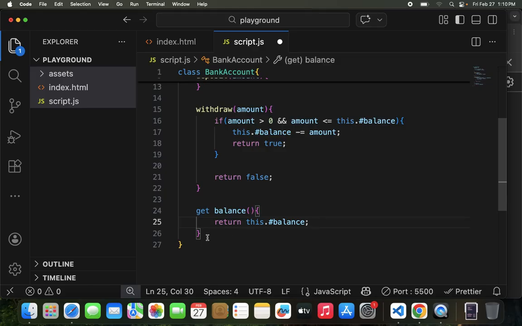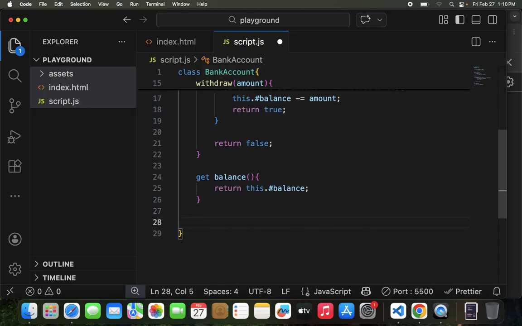So what about a private method? If you wish to create a private method, we also use hash before the method name. So we can do hash logTransaction, for instance.